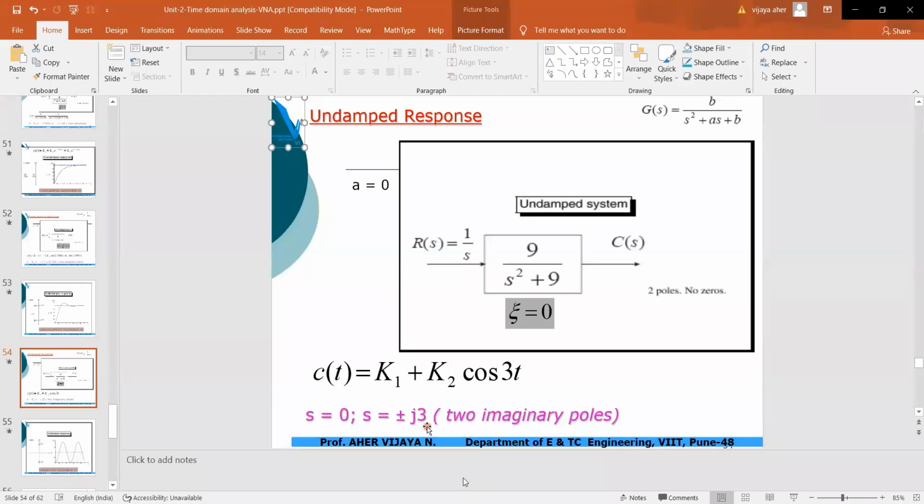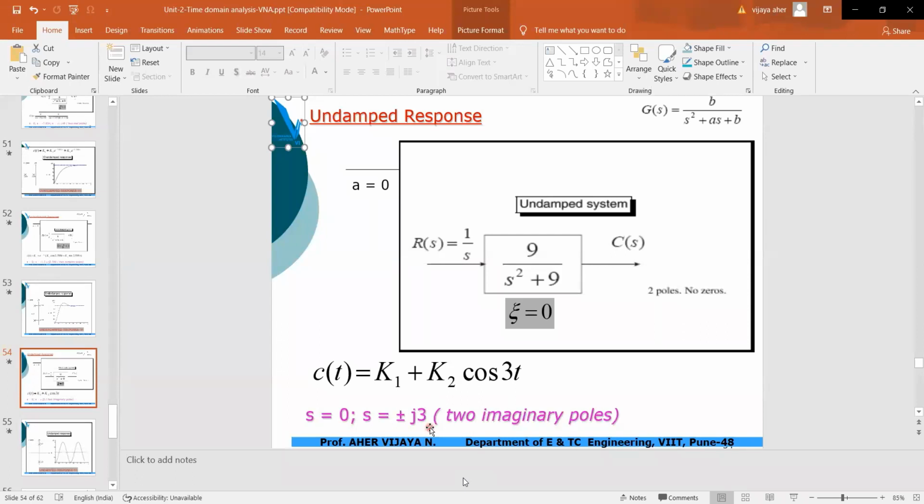Both our poles are on the imaginary axis. One is in the positive direction, the other in the negative direction. That I am going to show you, but let me explain about how to solve this example. You got the equation of C of S. C of S is equal to 1 by s into 9 divided by s square plus 9. Okay. After finding the roots of this equation, you will get poles, that you are going to locate. That is okay, but how to get this equation? Now you have the equation of C of S by partial fraction equation. That is, A divided by s, plus B divided by this term, plus C divided by s minus j3, right?